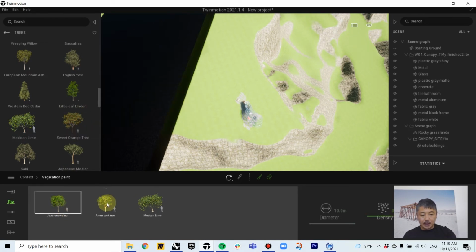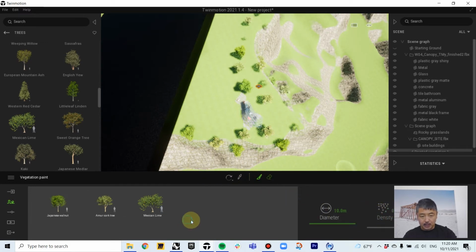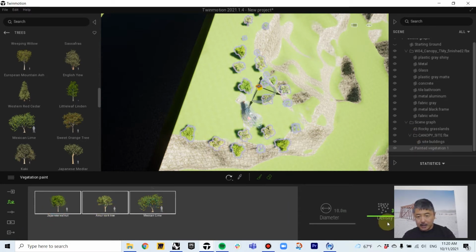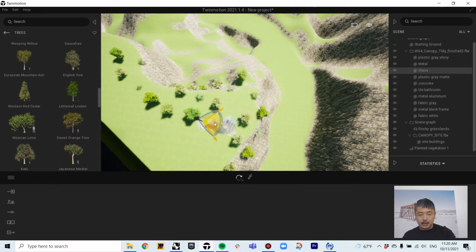So I'm just going to select these three in this area, and then click on the paintbrush tool, vegetation paint. And then you can paint this area with these vegetations. Cool. So density right now is 30%, and let's try to change this. And then you can find painted vegetations here, and then you can select these again, and then you can increase the density so that you can get more trees around. So let's see if we can see that from the ground.